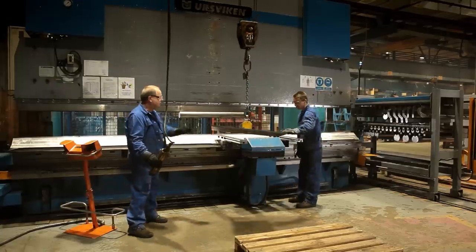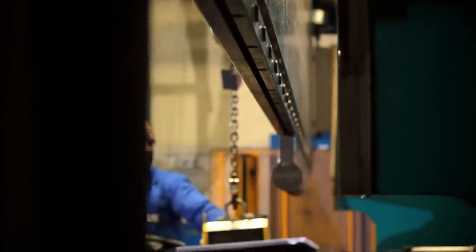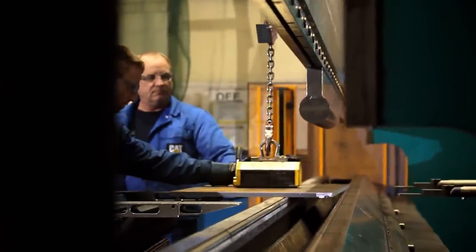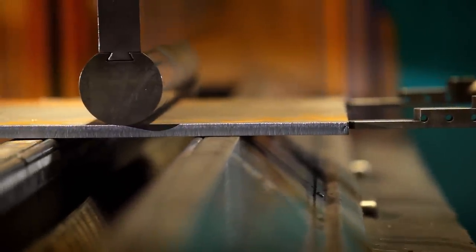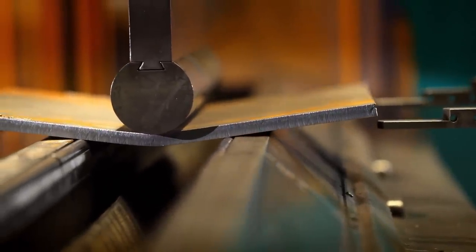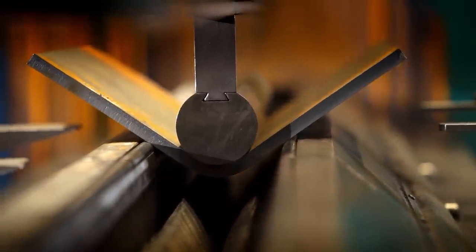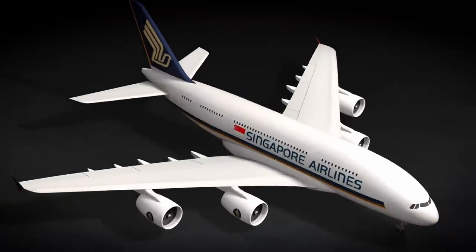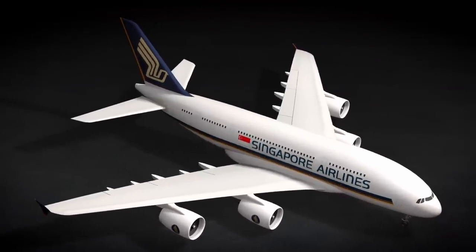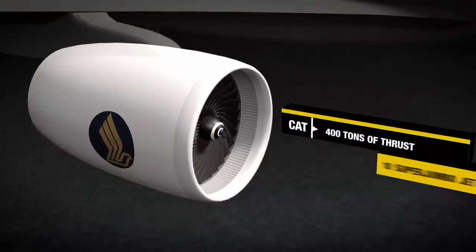For bending, we use 250-tonne or 400-tonne CNC machines, which have 400-tonne thrust. The Erzwicken has incredible precision and manufacturing speed, so production is harmonized and efficient. Just to give you an example, 400-tonne thrust is like 10 A380 Superjumbo jet engines — enough to lift two-and-a-half fully-fueled and loaded Superjumbos for an entire flight.